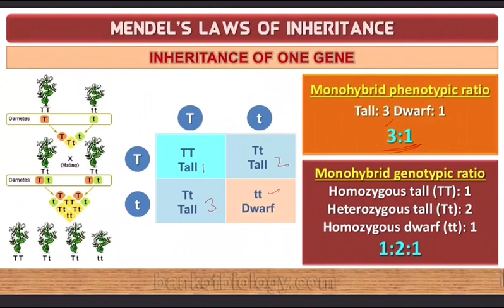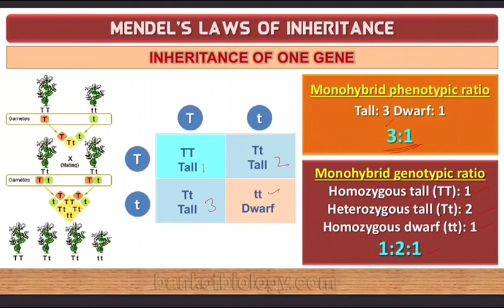And when we see the ratio in the monohybrid cross, phenotypic means physical appearance. How many tall plants are there? 1, 2, 3. So 3 tall. And how many short? Only 1. So 3:1 is the universal ratio of the monohybrid cross. Though he performed it in pea plants, when applied to all, we come to know that any organism will be abiding by this. Exceptions will be there, of course, we will talk about the deviations, but predominantly the phenotypic ratio is 3:1.